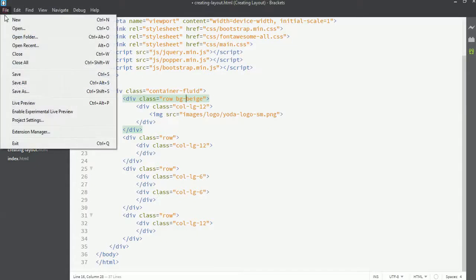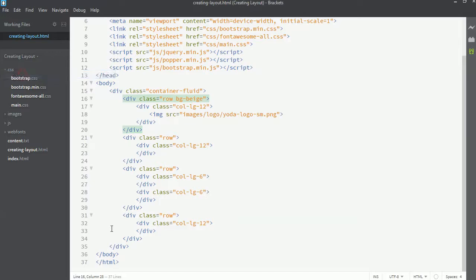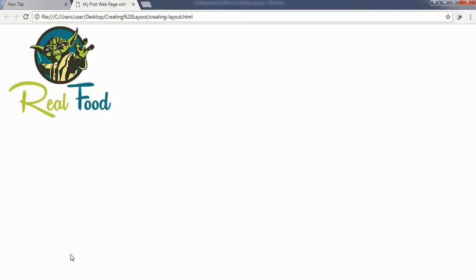So when you save it now and you preview, you see there's a background color to this row. Now the next thing is that we have to style the second row here, followed by the third row and the last one.